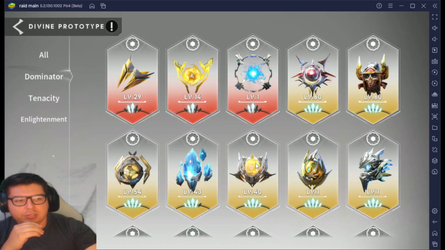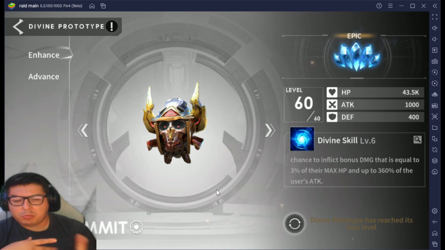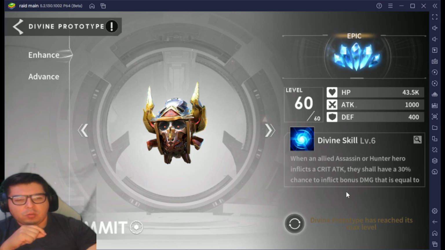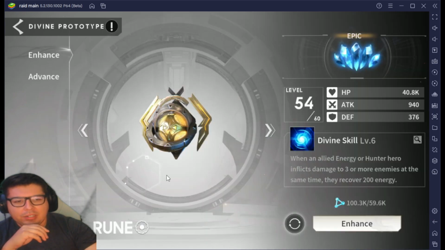And the next one I use is this one, Dark Summit. It's good for Rakana and Bailey. If you have them together with this one, they're gonna do some serious damage. 360% to the user's attack. That's a lot of damage. And if you have a Bailey and a Rakana already, I suggest using it for the last altar boss with this one.